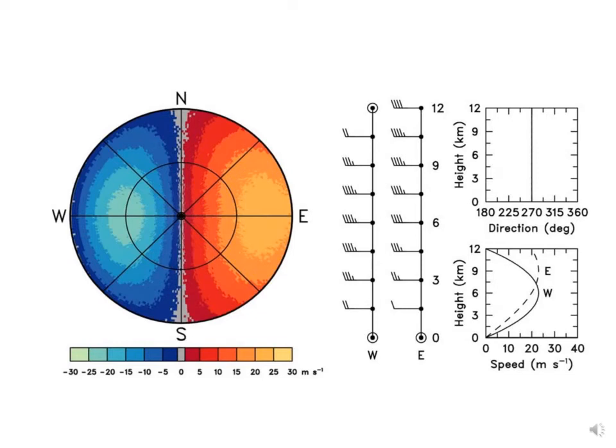But because the radar beam has an elevation angle, it's also slicing through the atmosphere at an increasing altitude as you move further away from the radar. So initially, the wind speeds are going to get stronger, and then as you move above that level, further away from the radar, the winds are going to get weaker again, and that shows up in the Doppler profile on the western side of the Doppler radar. On the eastern side, we have winds that increase in speed with height continuously from low level to high level.